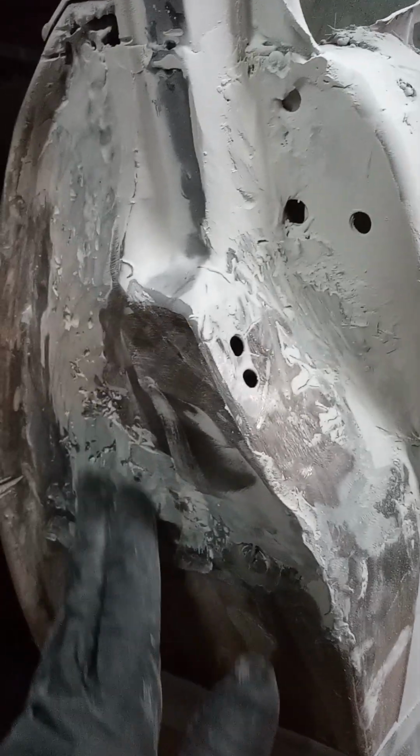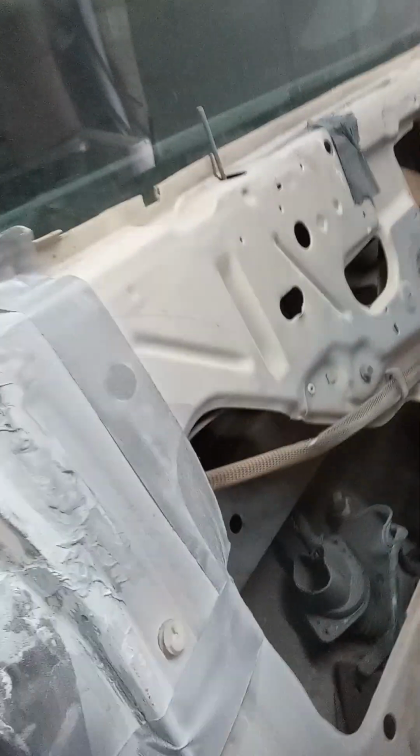Alright, that was just a real quick demo. I need to go over and redo it again, but that's pretty much how I'm knocking all this down. I still have to do this side right here. I already did this side, but I'm just showing y'all how to do that real quick.